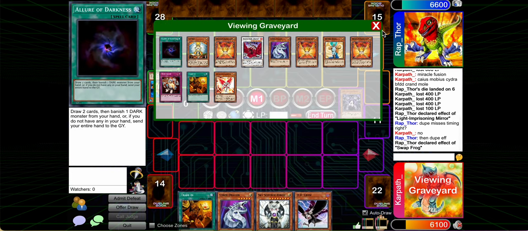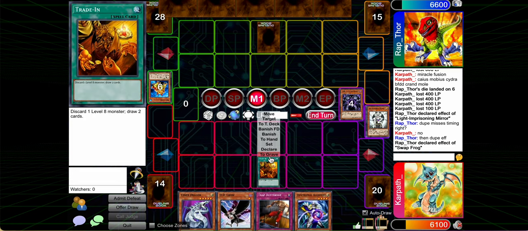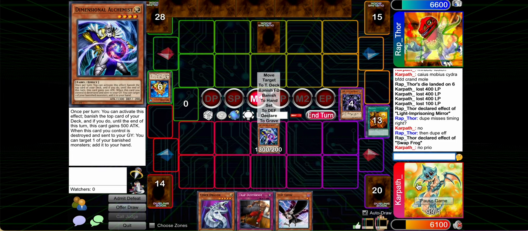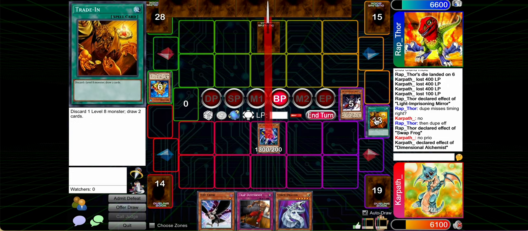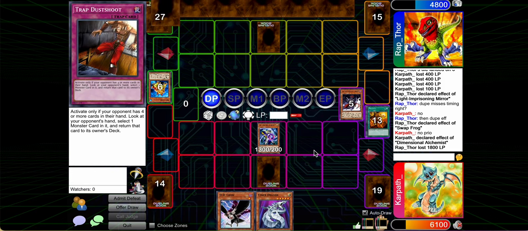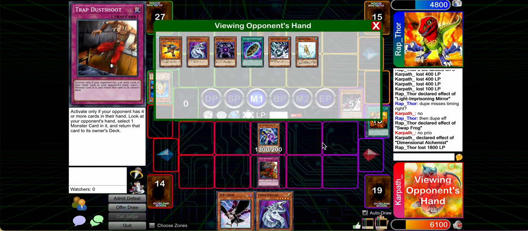Banish that. Trade in this. Dimalk. No prio. Alright, we'll go ahead and use the effect. Attack. Hopefully this doesn't get rid of my Dust Shoot. If it does, we're in a bad spot. If we're able to get off Dust Shoot, we're fine. Probably. Probably fine. Maybe fine. Who knows?